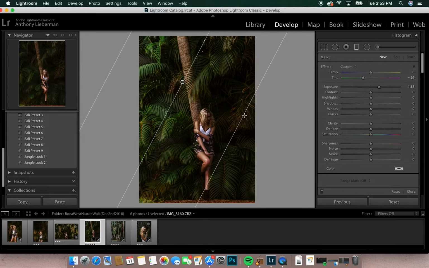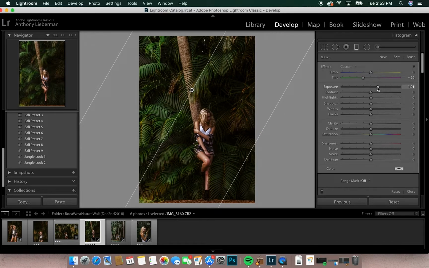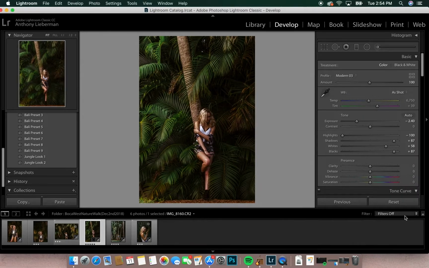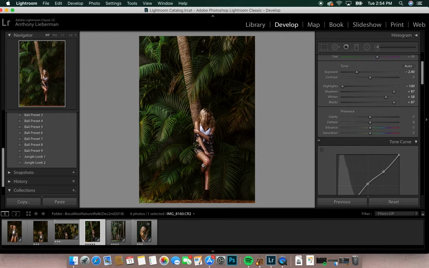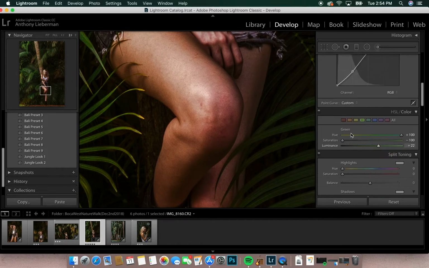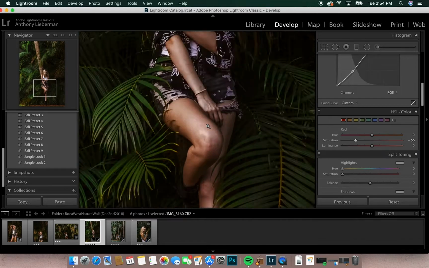So I'm going to drag down at the same angle of the sun, and it's already set pretty much what we're going for, but we want it to go with the light side of the image, and the dark side of the image, which gives us great contrast and looks super moody. Oh, that already looks amazing. Alright, now the next thing we're going to do is you can see her skin is a little red. Here, I'll zoom in for you guys, especially on her knees. So the way we're going to fix that, really easy, we're going to hit the reds on this color selector and just bring down the saturation, and then boom, gone.